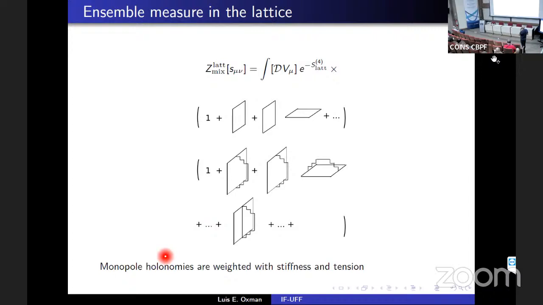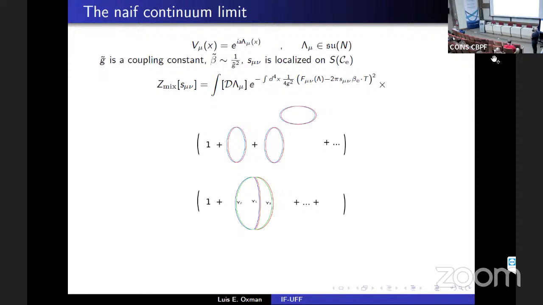And you have some lattice model, which in principle, when you compute this function, gives the average of a lot of center elements. Every center element will be given by a linking number between the surface and the Wilson loop. Okay. Of course, it is crazy to do calculations here, but if you consider the naive limit, the naive limit is changing the Wilson action to the Yang-Mills action with frustration, and the adjoint holonomies in the lattice are changed by adjoint holonomies in the continuum. You get something like this.